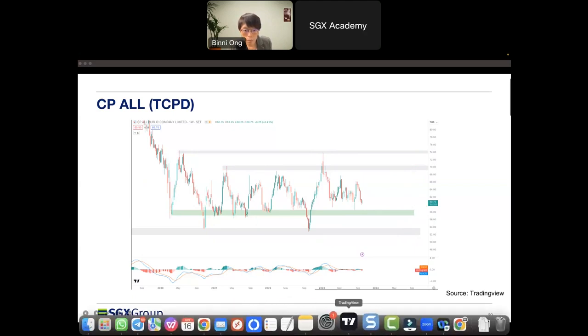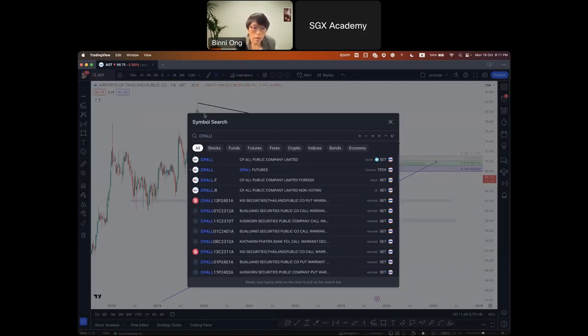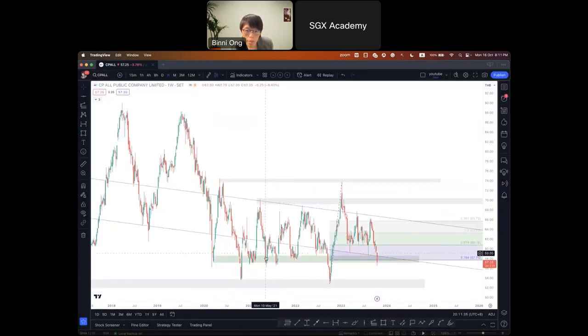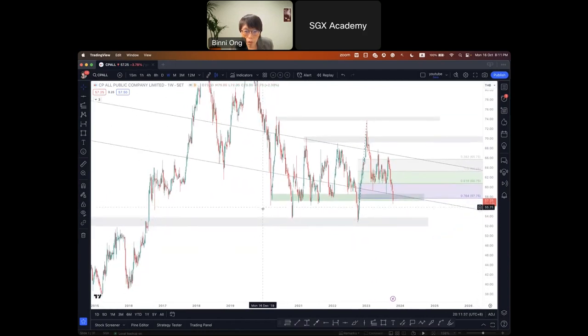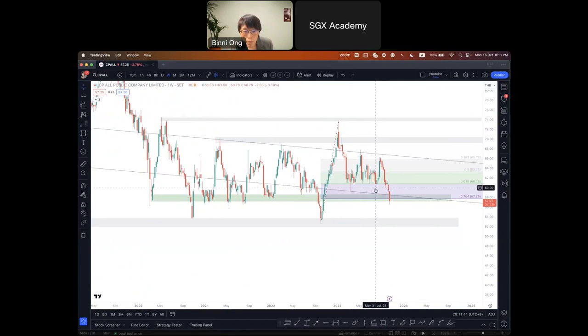Okay, so let me just go to the live charts. Here we go. You can just type CPO, and that would get you under trading under the SET, the CPO. And this is it. What I did, same thing, I tried to get you some nearer price levels, especially when we are dealing with cascading in terms of time frame.